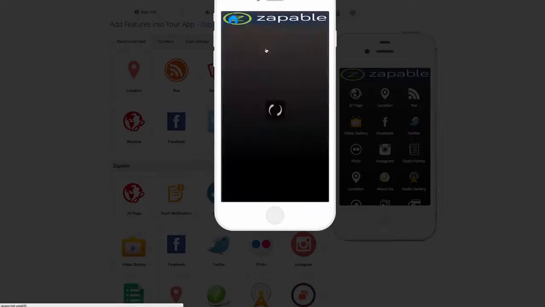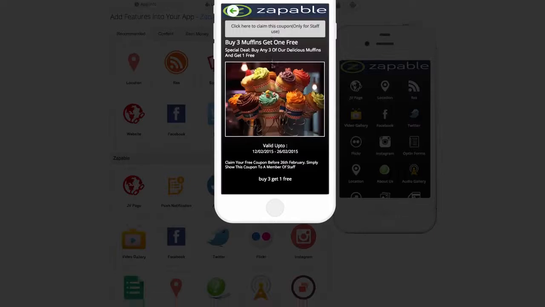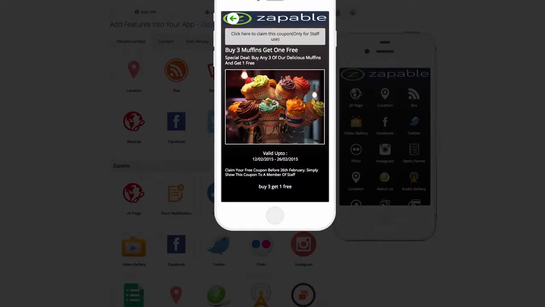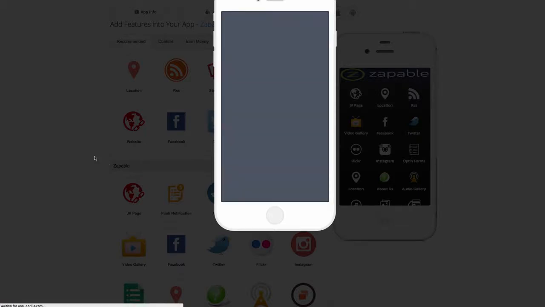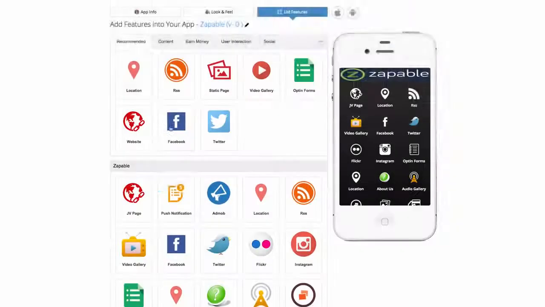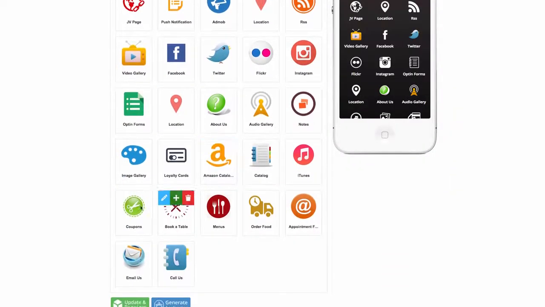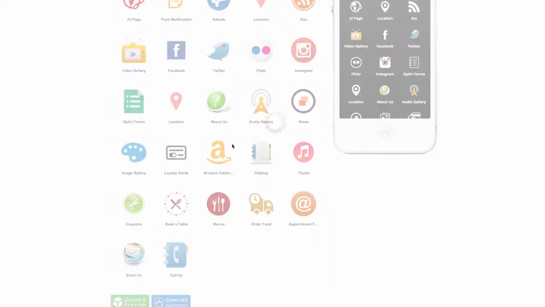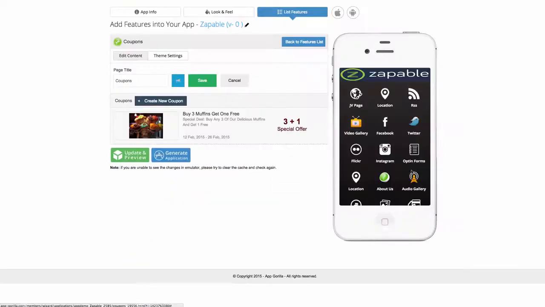And then they will land. I can send them directly to the coupon page. So they'll see the coupon, and when they come in, this is their coupon. They just hand it over to the person behind the till, and the coupon will be claimed. Now you can expire these coupons at any time, so it's all 100% dynamic. So let's say you're managing this for a client and they're paying you a monthly retainer to manage their app.